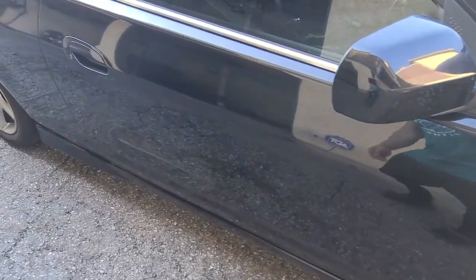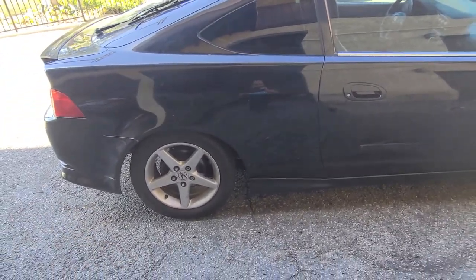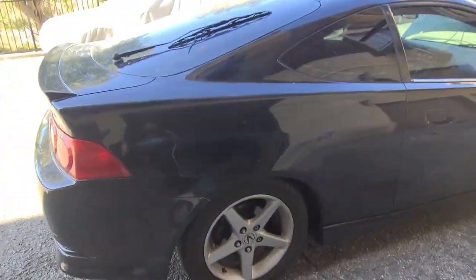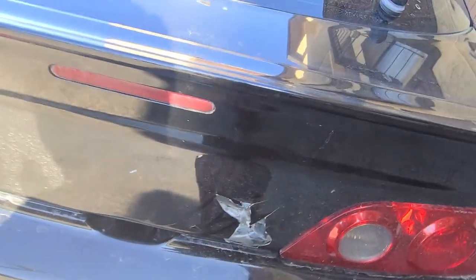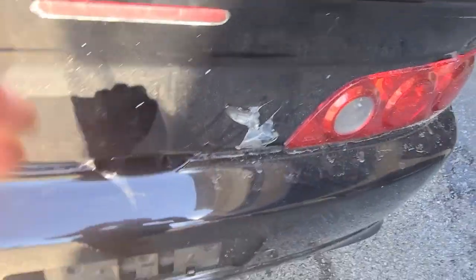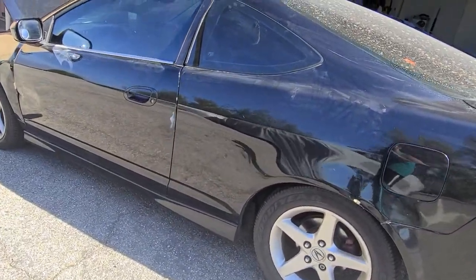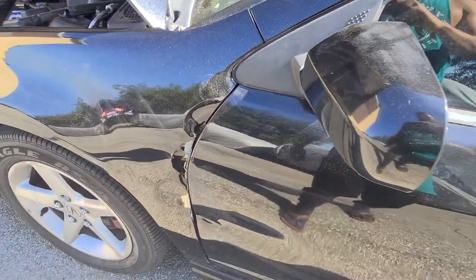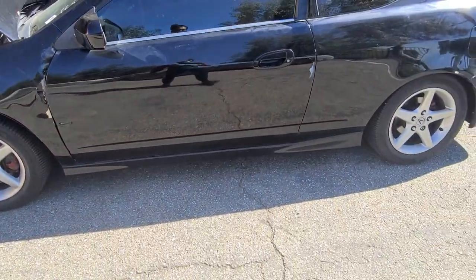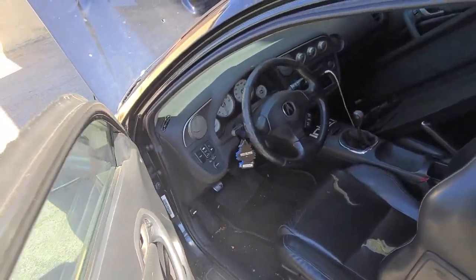Little paint chips, a couple of scratches here and there, it's tinted. It's not on a suspension I believe, but it just looks like it is — it's tucked. Maybe they cut the springs, I don't know. This is pretty neglected. The trunk doesn't open — we don't talk about that. But overall the body is pretty straight. Nothing too crazy other than this fender and this door. It has 160 on the clock and the clutch looks good.